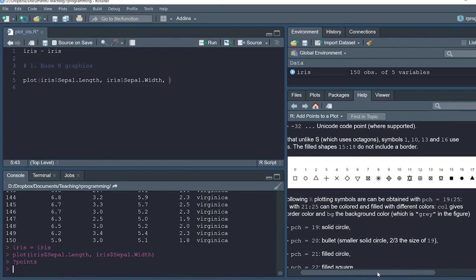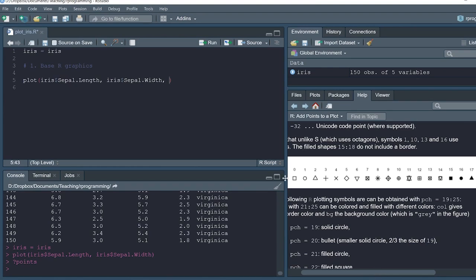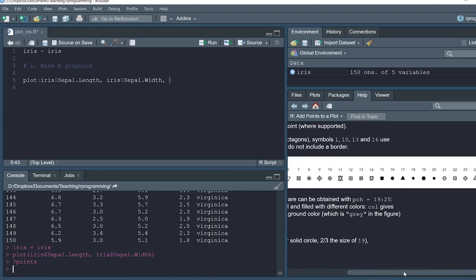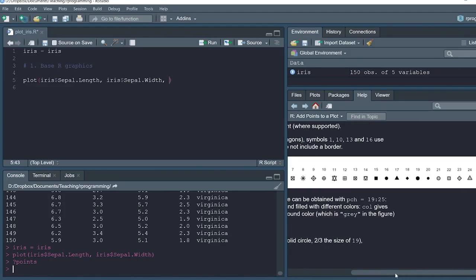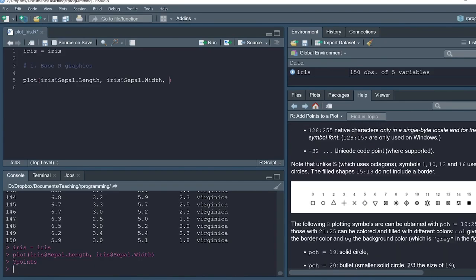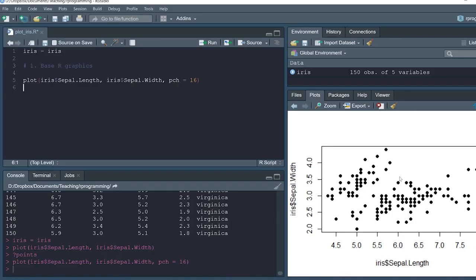These are the most popular styles coded with the number from 0 to 25. For example, if we want to have filled circles, it's number 16, and it's coded with the argument pch. So we can say pch equals 16, and it converts it to filled circles, and all the colors is black by default.